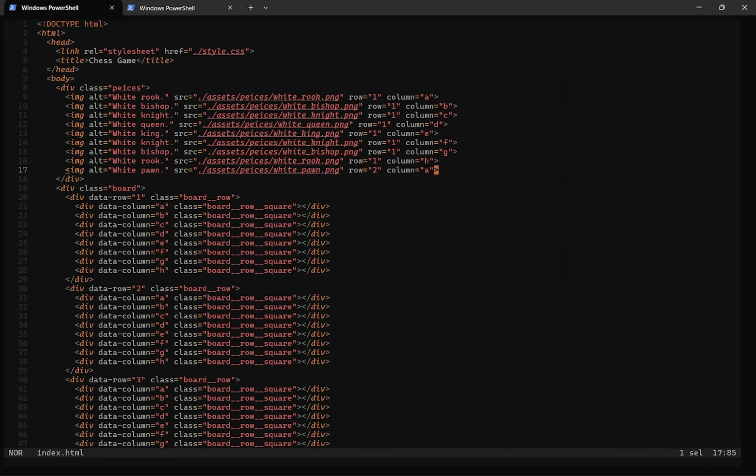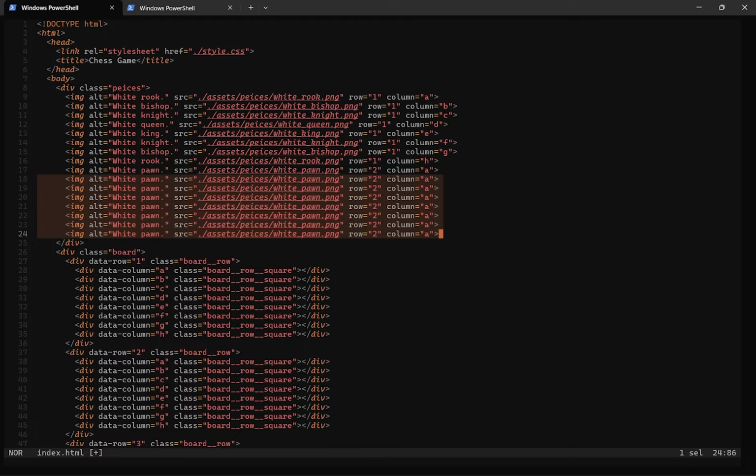I want to take this, I want to copy it, and I want to paste it 7 times. Okay. So now I have 1, 2, 3, 4, 5, 6, 7, 8. All that I'm going to change is, so this is going to be column A, okay, then B, then C, then D, E, F, G, H. Then I think it is a good idea to include the position on the alt.